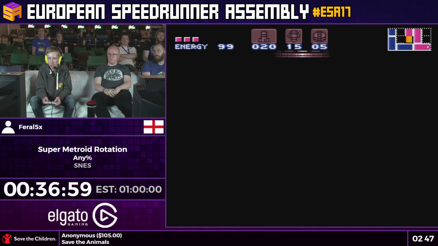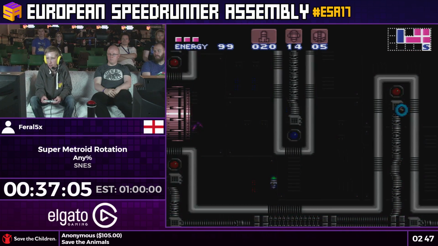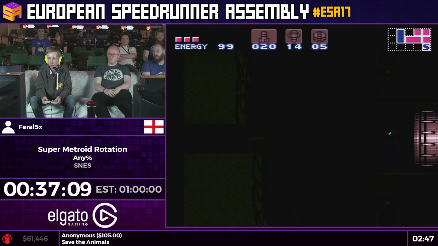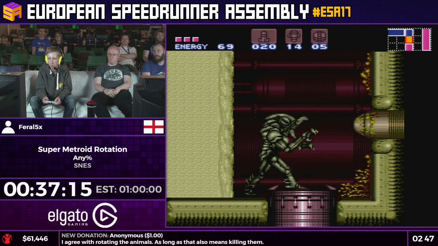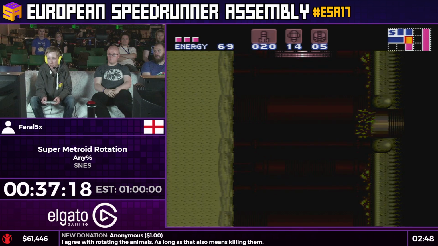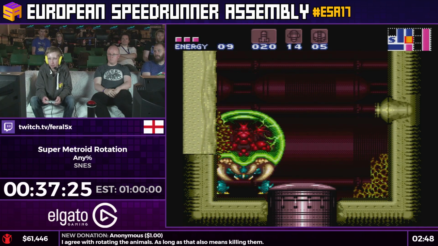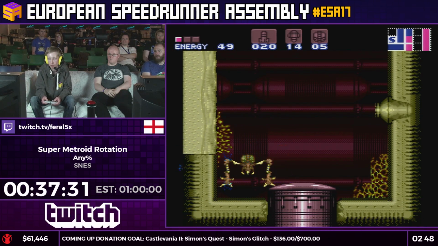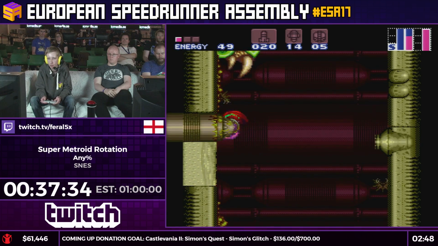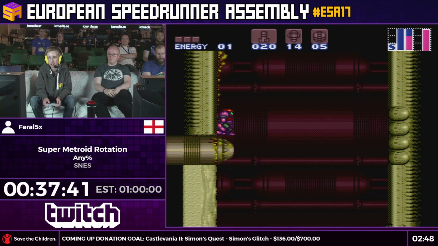I tried to move all there, but I missed it, but it's no big deal. Rush through them hoppers. Me and Leodox, when we were racing this, used to have a tough time with that hopper there. It's actually really hard to get through the door. And the Metroid skip is impossible, sadly. There's no known way to do it in rotation.